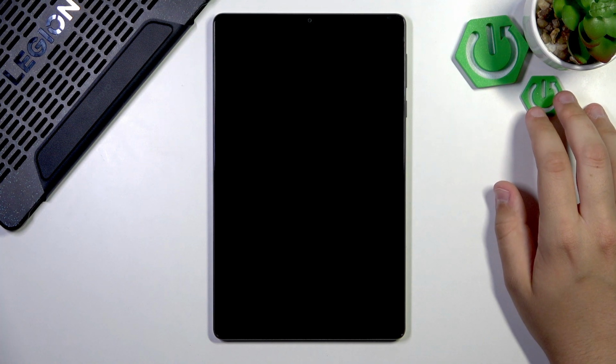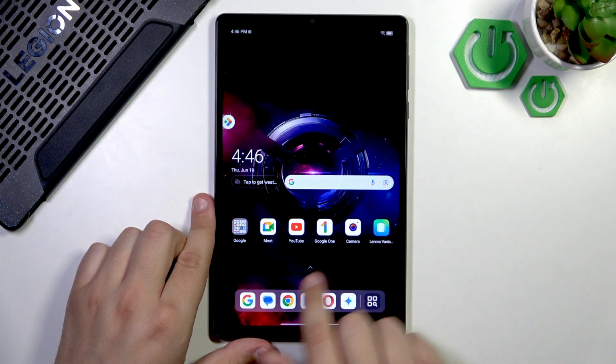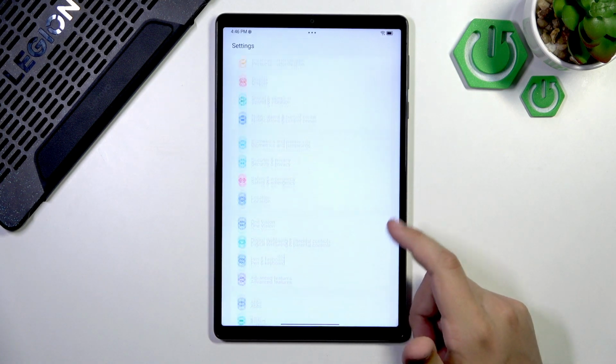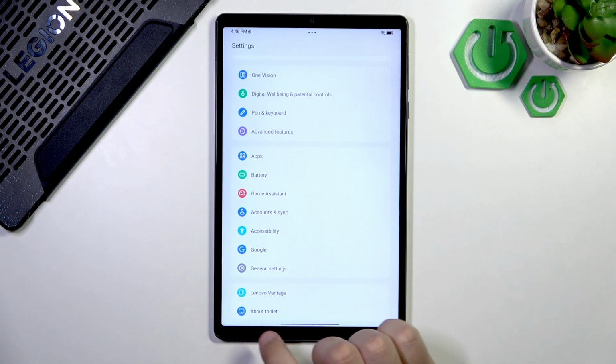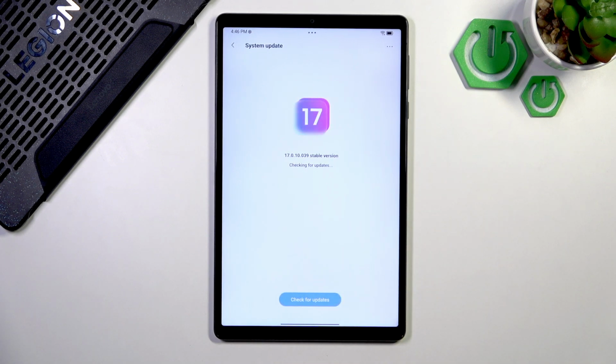So now what we can do is try and update our system up. So let me show you guys. Let's go over to the settings. Now here we need to scroll a bit down until we see the About tablet, and here we can update our software. So go to System Update. Now it will check for updates automatically, and if you have the latest version just like me, then that's good. But if you don't, then it also might cause the issues with the touchscreen, and it's probably fixed in the latest updates. So make sure that you have the latest version all the time.